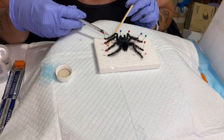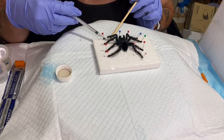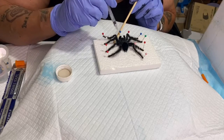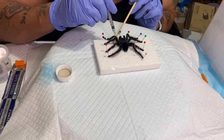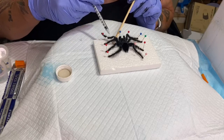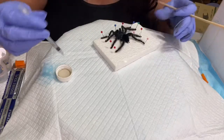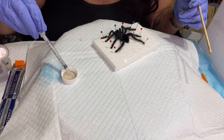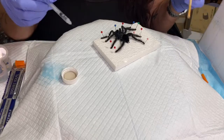I showed you all in the quick video I did when I got him and pinned him, where he had hooked. The mature males hook out. They get these little hooks on the backs of their front legs, and what those hooks are for is holding the female in position for breeding. So he definitely matured, and that had to be heartbreaking. It was her first tarantula. She had no idea that he had matured.